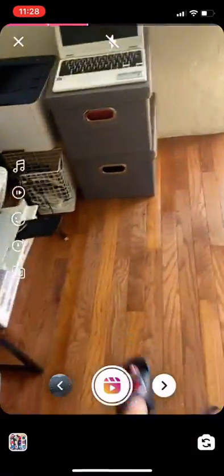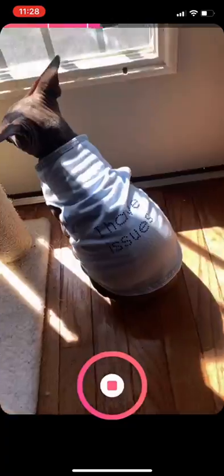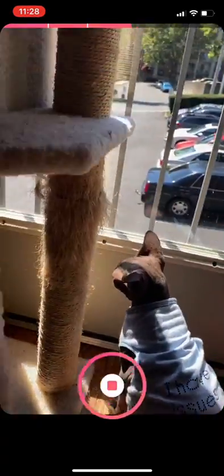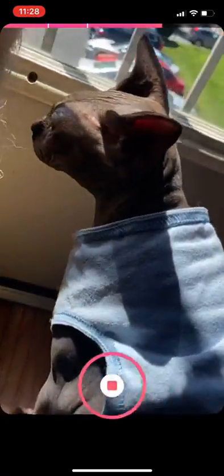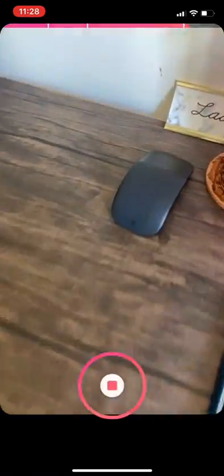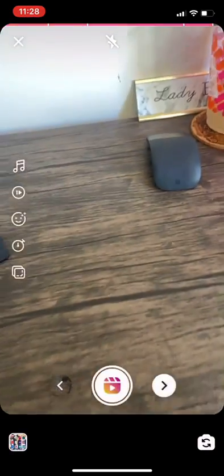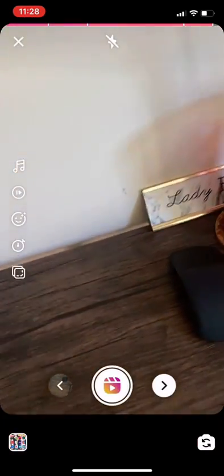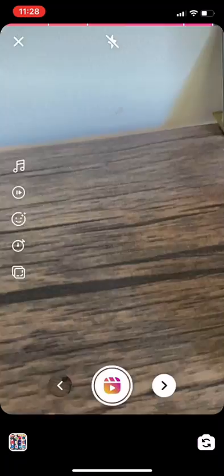What else do we want to record? Let's record my cat. I do lots of Reels of Neffy. She likes to just hang out by the window, so I'm going to do little cute videos of her. So yeah, I'll do little clips, just showing an example. I'm not going to actually post this. So boom, I recorded as much as I wanted.